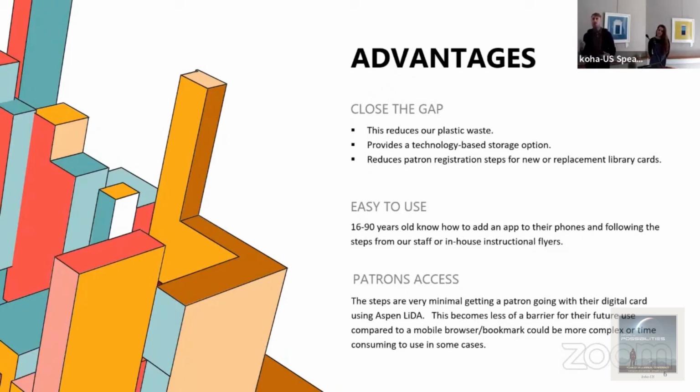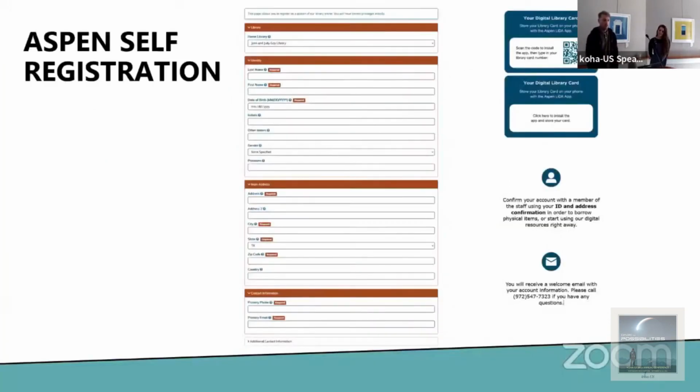And again, I just go back to the whole browser mentality versus bookmarking and doing all those things, which becomes more of a work process, I think, than using that. And that was just what I saw. So I will let Kelly take over this part because she did a lot of cool magic on it.